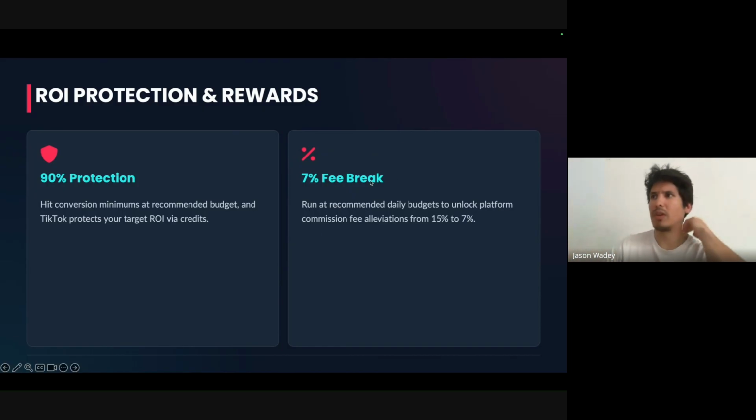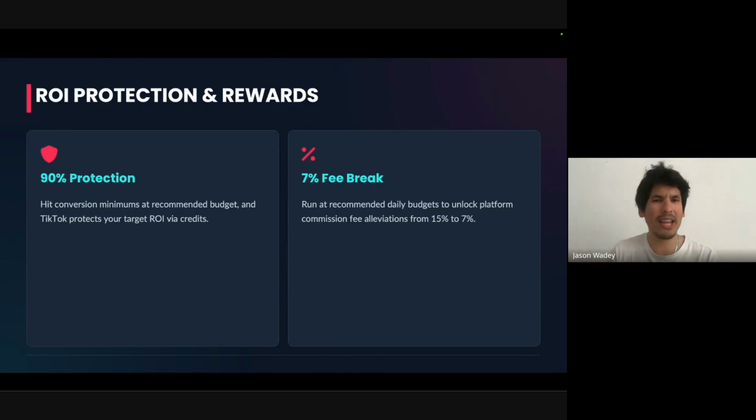So let's say you work with, let's say, a 30% commission rate. It's not that crazy anyway. And obviously you want to be getting some money back. So if you work with TikTok, it can return you, I think I've seen something like 7-9% in general commission rate back. So instead of spending 30% to affiliates who are actually promoting your products, you're spending 23% now. So this is the benefit of working with this, as well as obviously the main one being that there's no guesswork. TikTok puts out spend where you're more likely to actually get your money back.